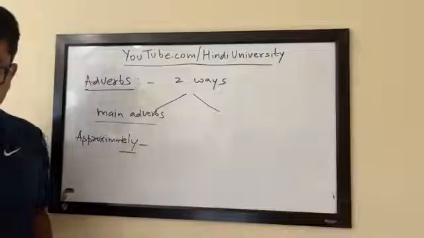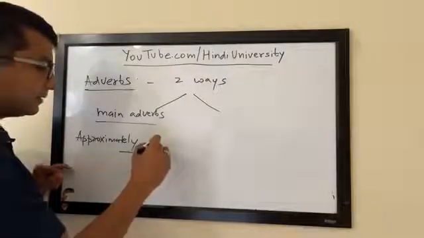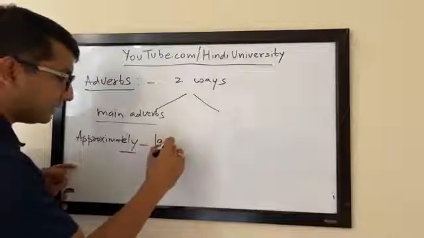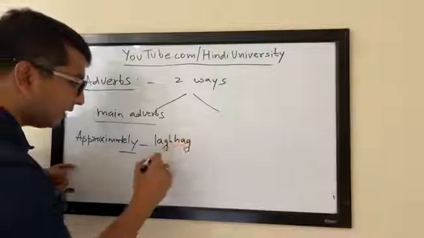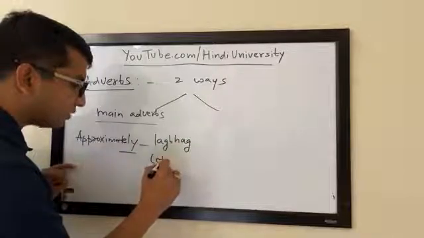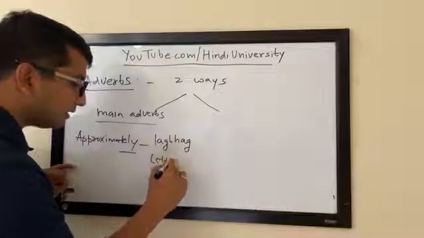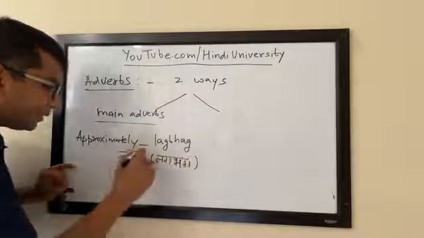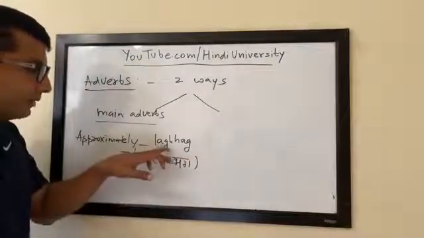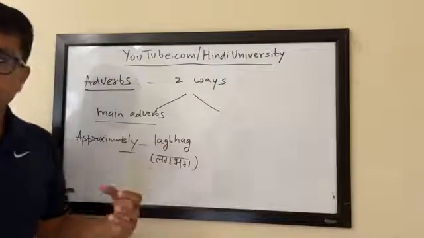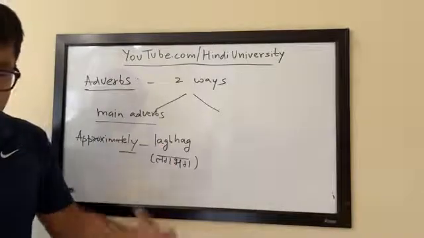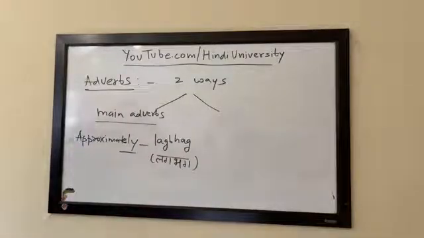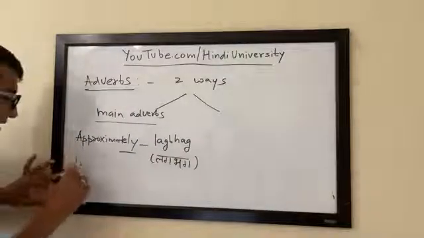Anyone? How do you say approximately in Hindi? Takriban. Okay. Lagbhag. Very good. Lagbhag. Okay, so I'm gonna write it in Devanagari also. You have a l with g, bh with g, lagbhag, ending with ly. Now it's not really derived from some other parts of speech, right? You're not taking help of it, so you have to just memorize it as it is. Approximately, lagbhag.